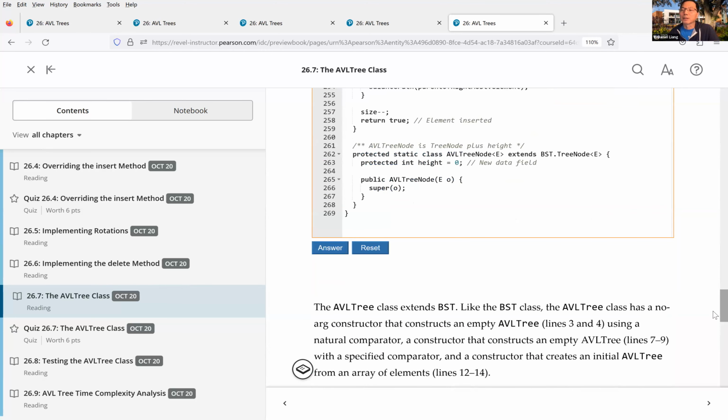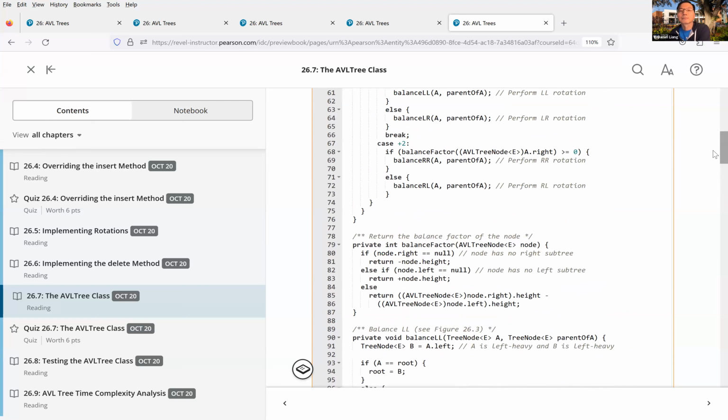I'm just not writing anything. Just go down here and you can see how we do all this code here. So how we implement all this code. So what is the balance factor? What's the node? If the node dot right is null, so the balance factor is a negative of node dot height.